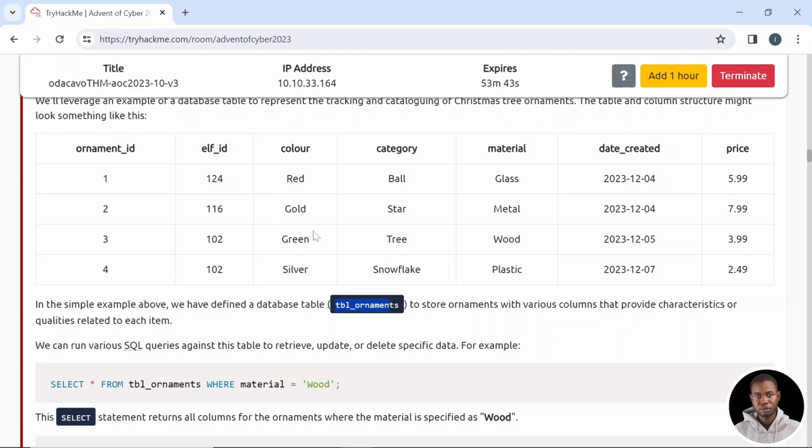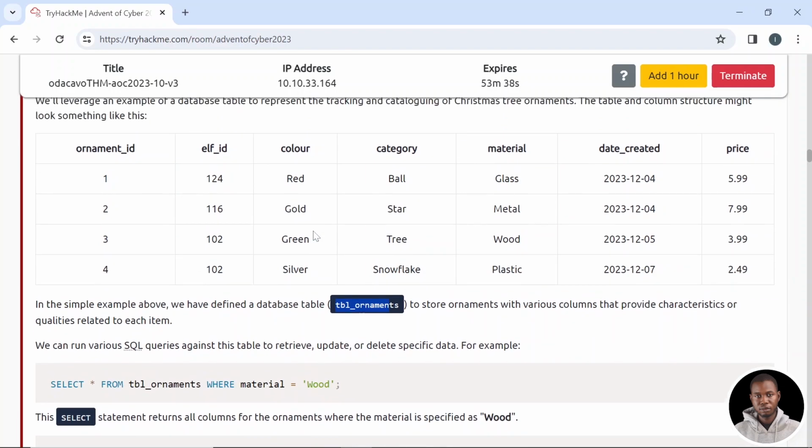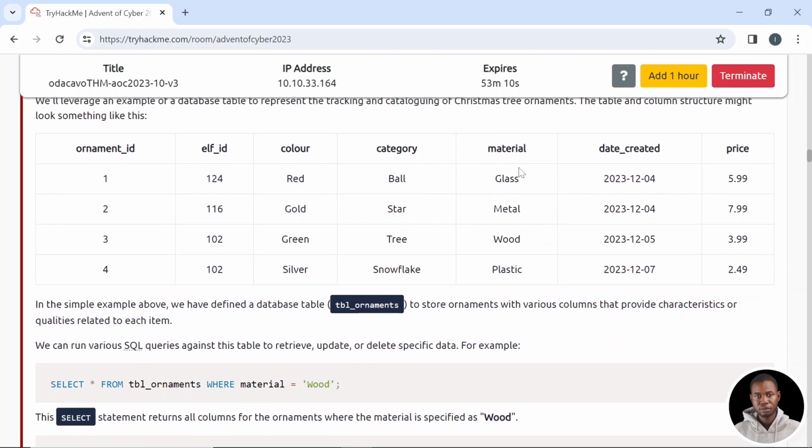Now, in order to illustrate the SQL query commands, we can first of all start with the select statement. So for example, let's see how it is being used here. We have select asterisk, which actually means everything. So we are selecting all the records from table ornament, which is the entire 4 records, where material equals wood. Then we're going to check a condition where the materials column equals wood, meaning that we're going to select all the records that have the material column set to wood, which is actually 1 record here.